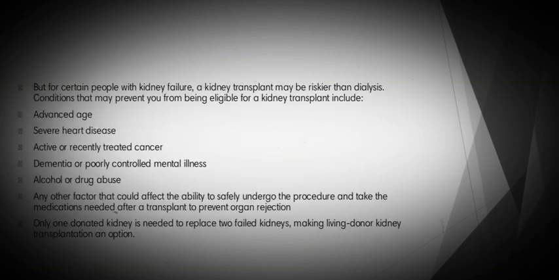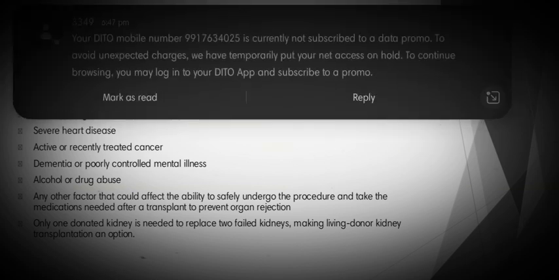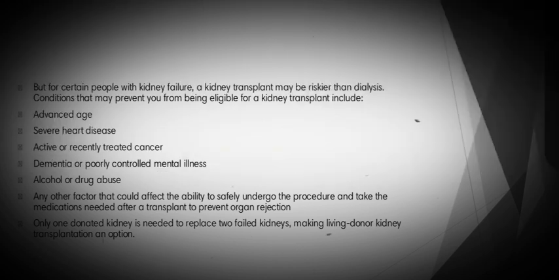But for certain people with kidney failure, a kidney transplant may be riskier than dialysis. Conditions that may prevent you from being eligible for a kidney transplant include advanced age, severe heart disease, active or recently treated cancer, dementia or poorly controlled mental illness, alcohol or drug abuse, and any other factor that could affect the ability to safely undergo the procedure and take the medications needed after the transplant to prevent organ rejection.